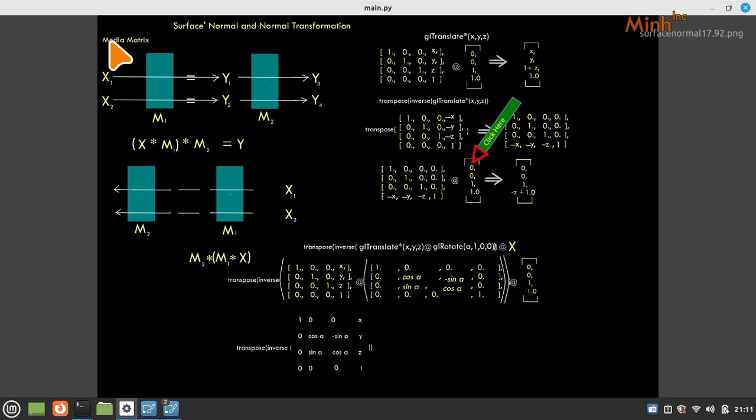So this one we saw that if I do the normal translation, then this is the kind of new vertex. If input is 0, 0, 1, the new is x, y, 1 plus z. If I do transpose and inverse, and then multiplication, modification only happens in the W. Whereas in the surface, modification happens everywhere, but in the normal, modification happens only in the W. What about this?